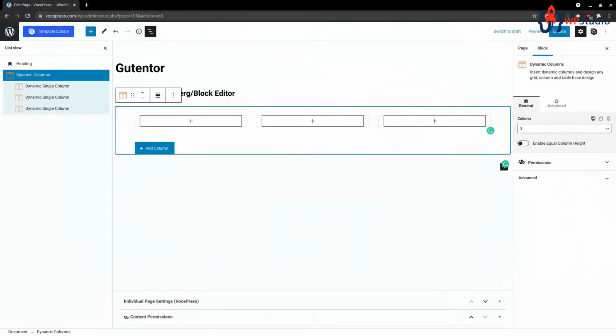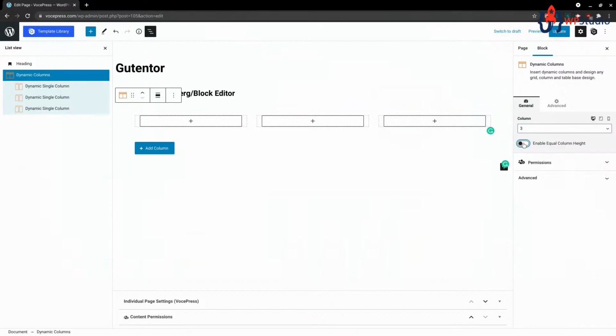When I select the dynamic columns, so that would be for the whole row, sure, I've got a very simple setting here for how many columns do you want to use, and do you want them to always have a column height so that if there's a small picture and a large picture, we won't start another row until all of them. It's just a good way to make things look more uniform.